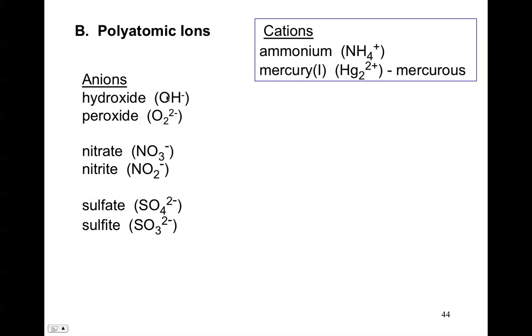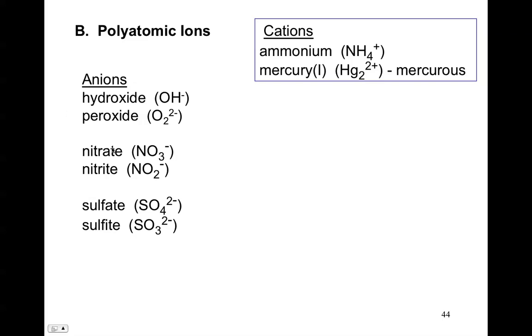However, you do need to memorize all of these negatively charged species called anions. You need to know the names, you need to know the formulas, and you need to remember the charge for each of these species in the formula. To help you minimize the amount of memorization you need to do, I recommend that all of the polyatomic ions that have an ATE ending, that you absolutely memorize those first, and I'll show you a simple mnemonic device to help you remember how to get the others.